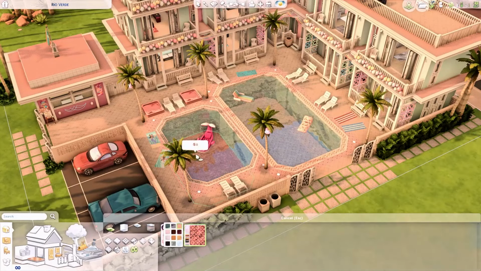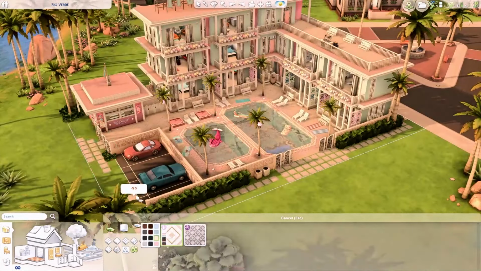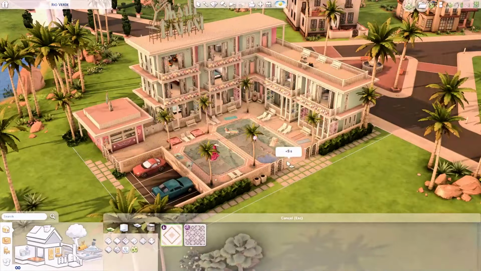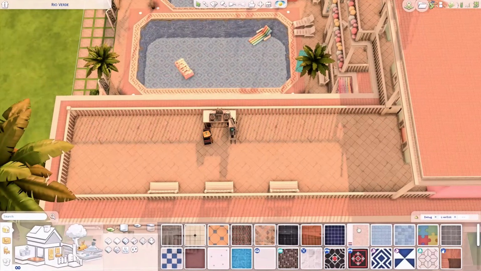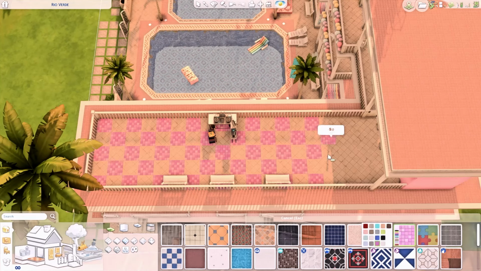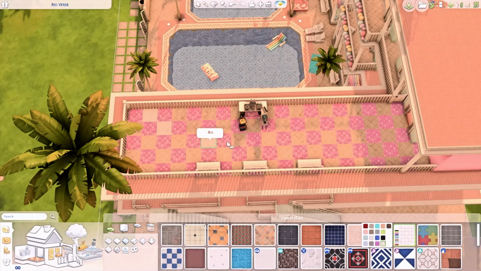But here's when I changed the pool, and as you can see, I just think it looks a little bit nicer like this. There's a little bit more to it, and it's not just a square or a rectangle, shall I say. But here's me doing that top terrace, which I think ends up looking really cool. It's nice and party themed and just very fun for your Sims.